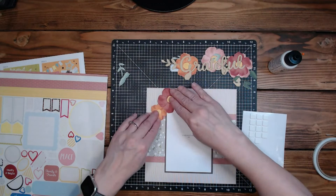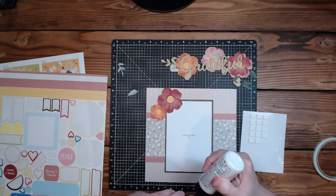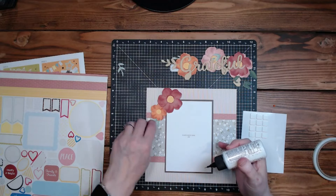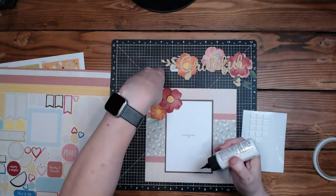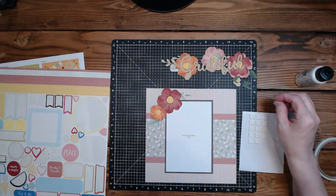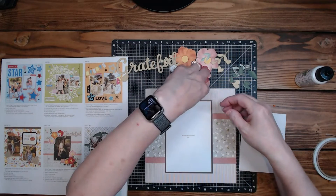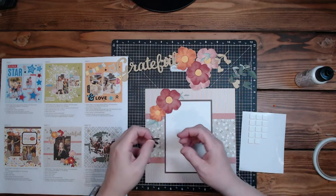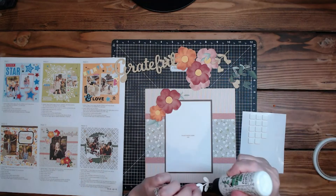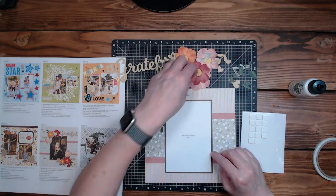I'm going to put it that way, and I didn't take off the adhesive right on these two. We'll grab some adhesive and put some leaves over here — just a little bit of glue on that one. Let's put that there. On the top one, what else did they put? They've got one of the greener leaves — I want that over here, but I'm going to trim that in my fancy way of just tearing it and put it over here. And then they had one of these up here.